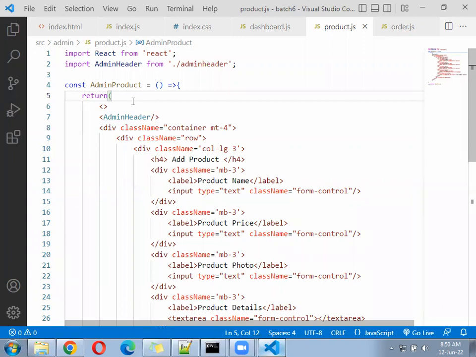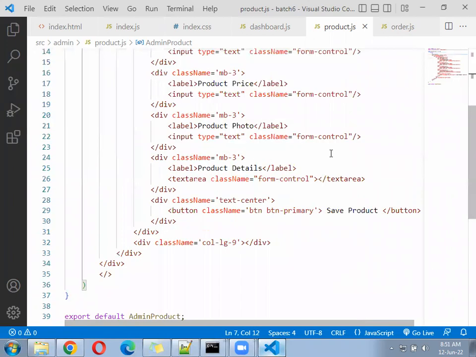Container is the bottom section, header is the upper section. Navigation should be at the top and container should start after that. Okay, so hope you opened and closed the empty tag. Inside you added admin header.